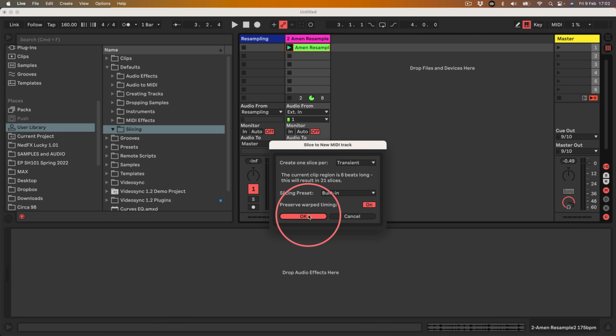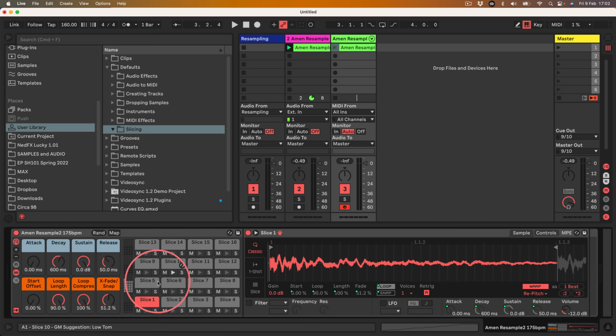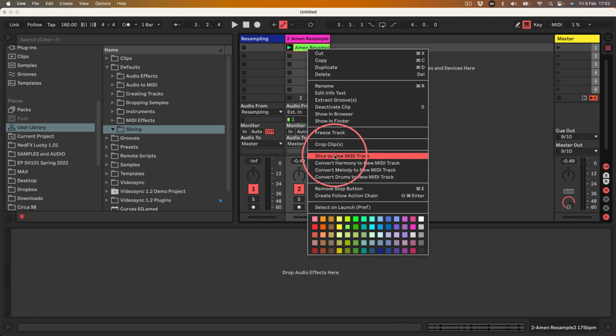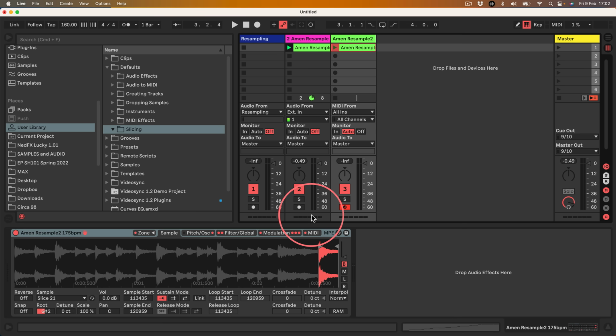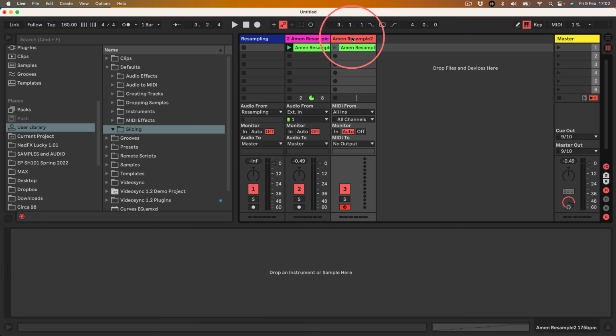So the built-in one slices to a drum rack with each slice loaded into a single instance of Simpler, with a load of stuff macroed. This is what I'm quite interested in. But there are some other ones as well. I don't really use them, I just make my own. But let's have a look. Slice to new MIDI track, and let's see what Sampler Robot is. So that's sliced to a single instance of Sampler. These are both really interesting things, but we're going to make one from scratch.